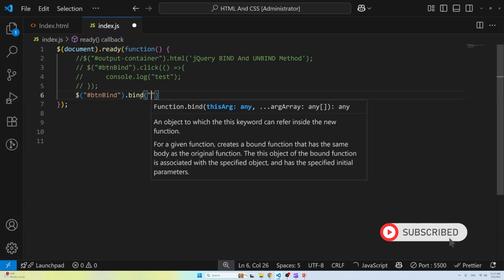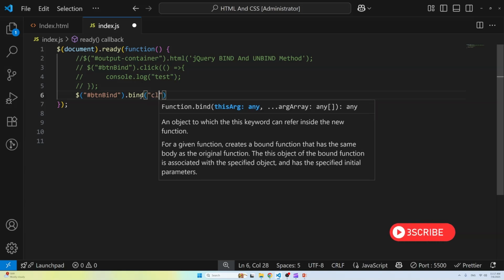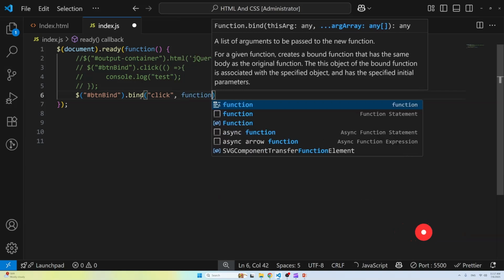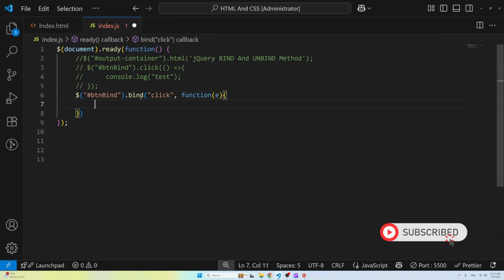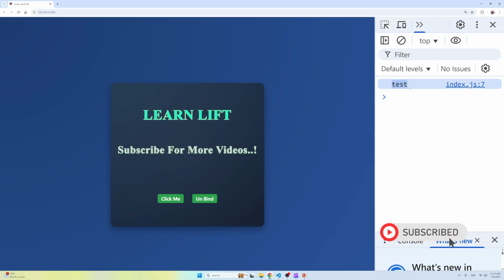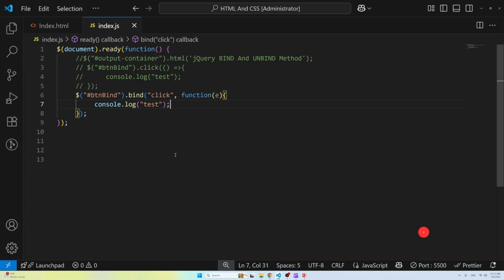So you have a facility to add multiple events to the same element. We will first understand adding only one event, and then we will understand how we can attach multiple events. I will put the same thing over here, and as you can see there is no difference. The click event is attached to this btnBind.